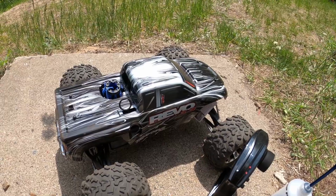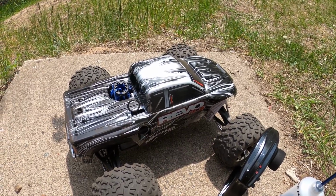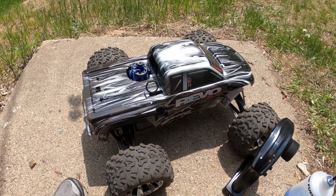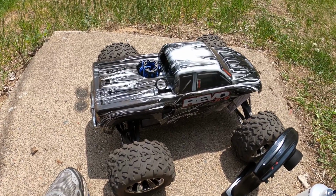I didn't realize I wasn't supposed to reduce the idle speed, so I already did when I first got it, just so it wasn't idling. So I am taking it off now. But I guess when you buy these guys, you're not supposed to do that, so don't do that. I did. Oh well, we'll live with it. If I gotta buy a new motor because of it, I don't think so, but whatever.